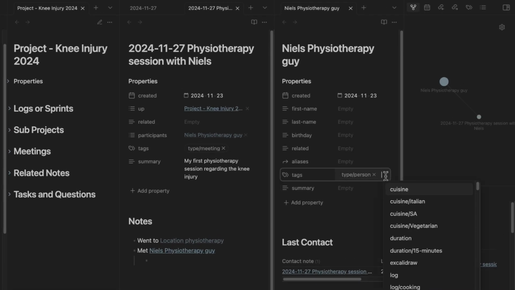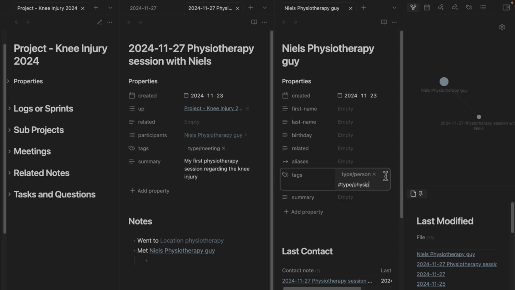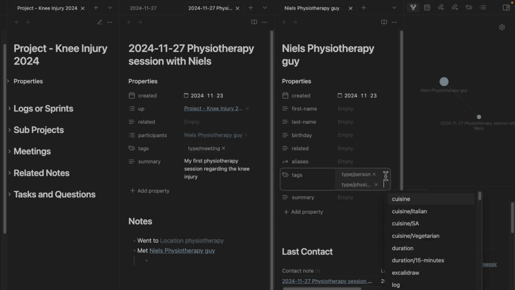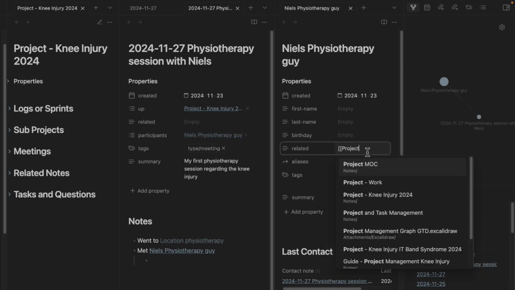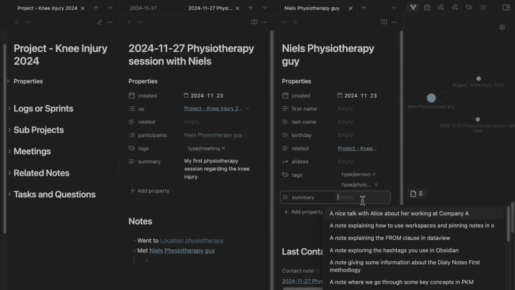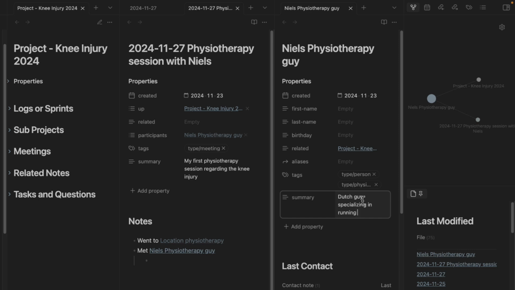We can just say, what type is he? He's a type physiotherapist related to project knee injury. Summary: Dutch guy specializing in running injuries.